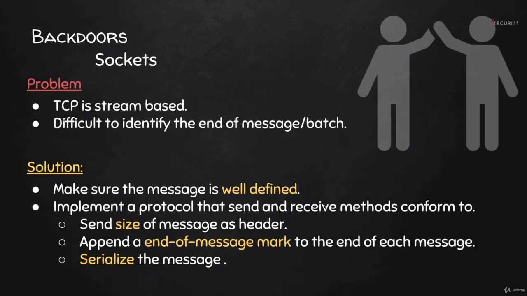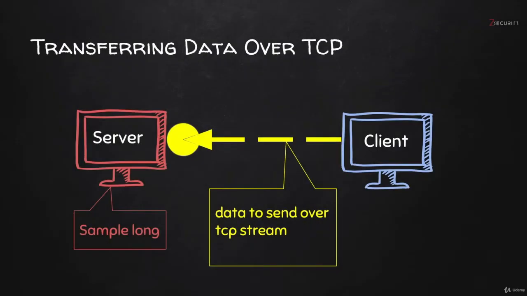So, ideas of doing this: you can, for example, measure the size of the message before you actually send it at the client, add this size to the start of the message, and then send it. When the server receives it, it can read the size, it knows exactly how big this message should be, and it'll keep receiving until the size of the received message is equal to the size of the sent message.